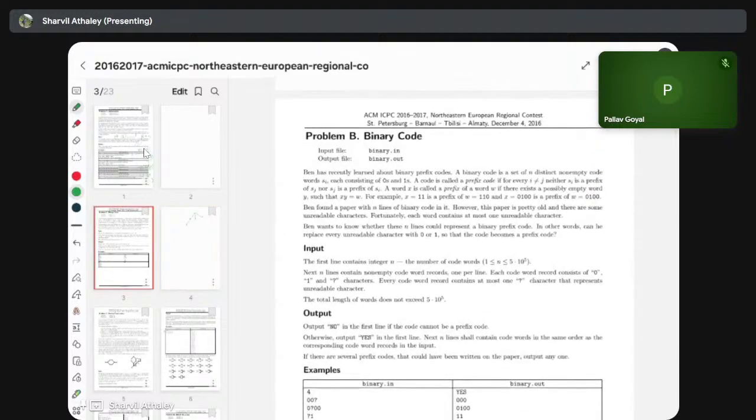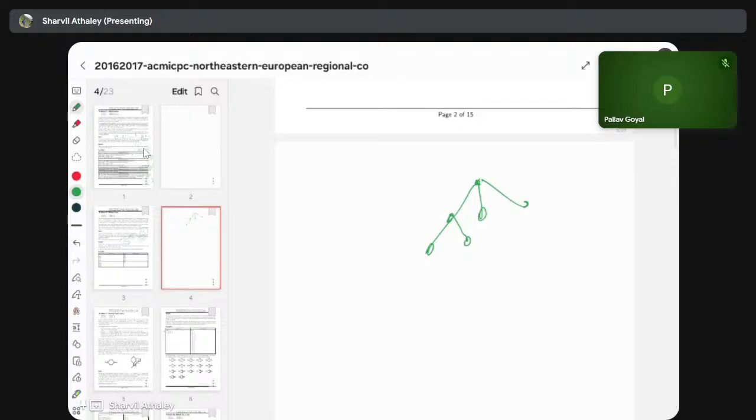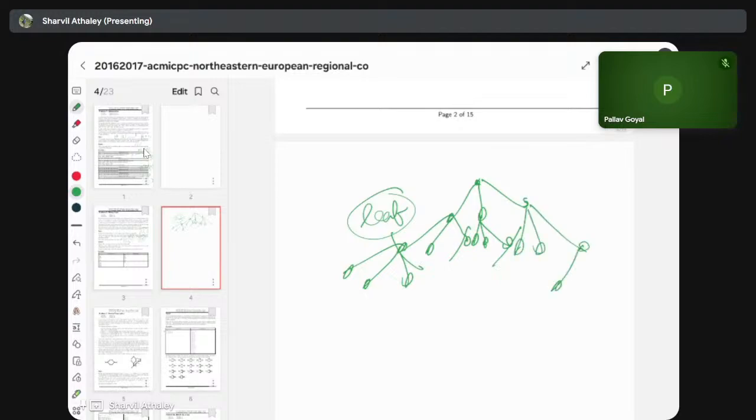There is at most one question mark in every string. So there are at most two n strings, like for every string, we get two strings. So in the trie, we first insert, we find out for every string, we mark its end, its leaf, and we mark its leaf on the trie graph.